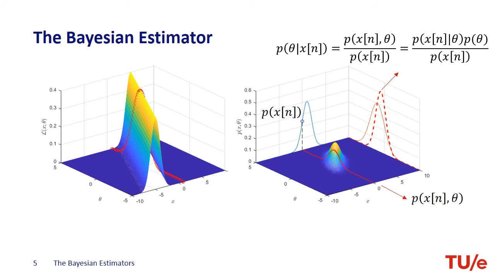One, you may find the theta value that maximizes the conditional probability density function, p theta conditioned on x, and that is called the maximum a posteriori estimator. Two, you may find the expected value of the conditional probability density function p theta given x. This is called the minimum mean squared estimator. Both estimators are explained in the lecture notes. The solutions to these estimators are very different. Let's see how to combine the problem components to build these estimators.